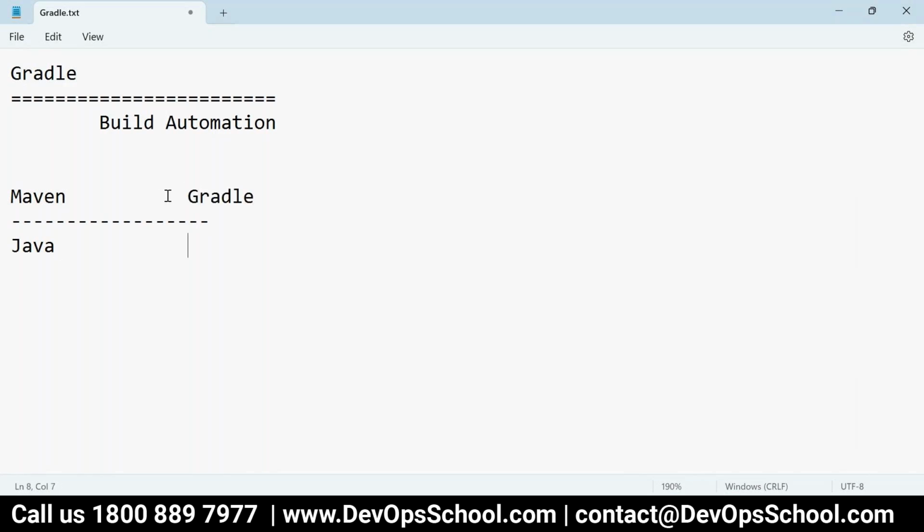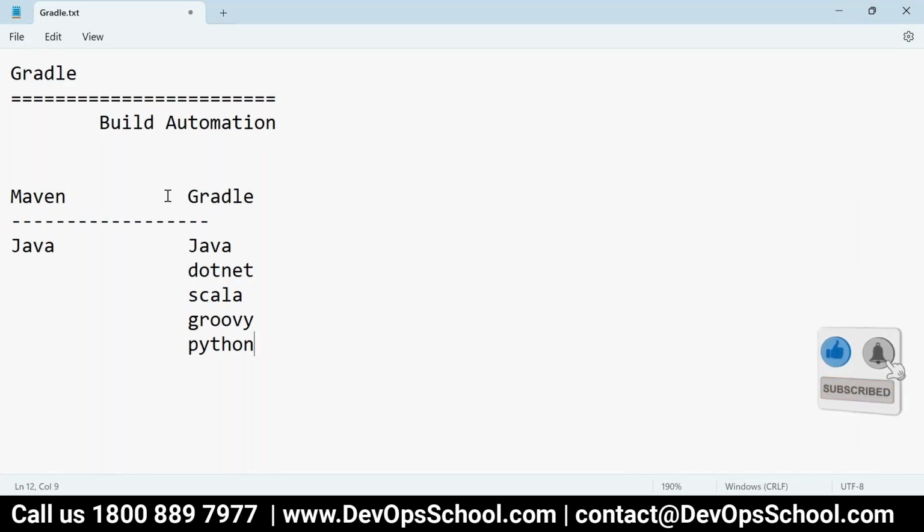Gradle supports Java, .NET, Scala, Groovy, and Python also. So many languages are supported by Gradle. Okay, so it's very powerful.